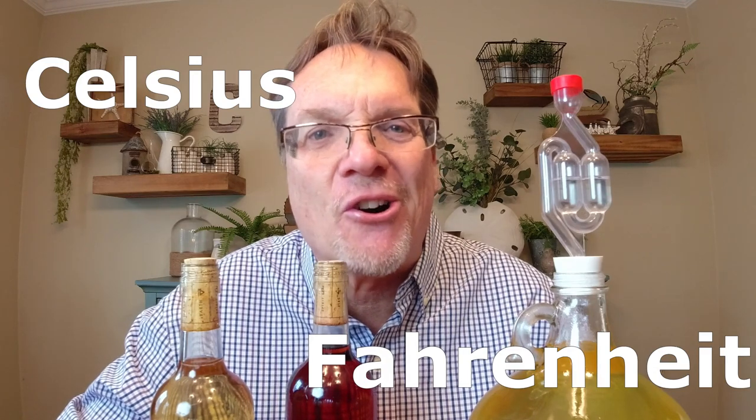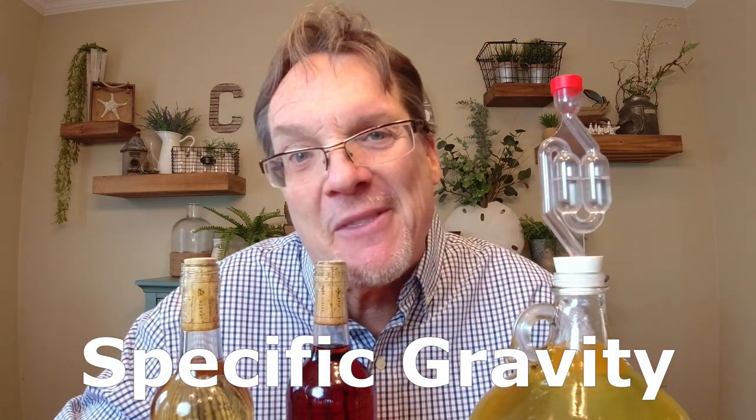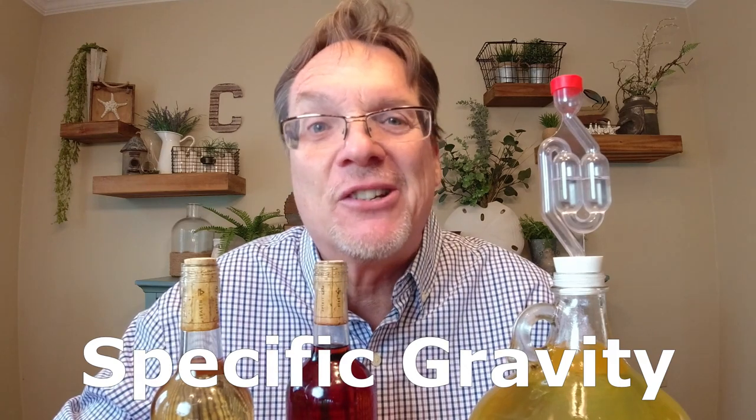Think of it as Celsius and Fahrenheit. They're just two different scales to measure alcohol. Whether you use one or the other, it really makes no difference. There's conversion charts out there if you want to convert BRIX to specific gravity or vice versa. Today, we're going to specifically hone in on the specific gravity reading on your hydrometer because that's what I chose to use. Again, you can use BRIX, whatever you want.